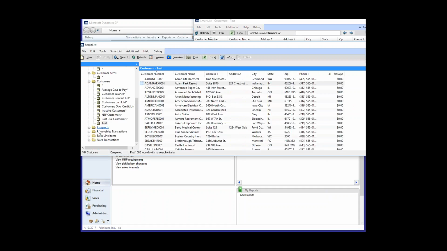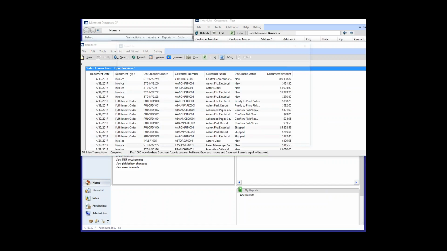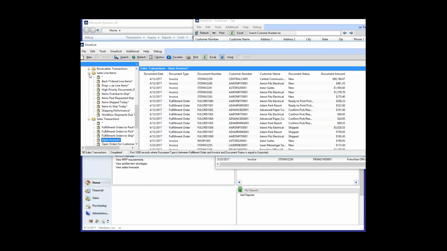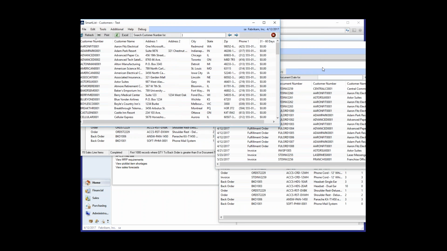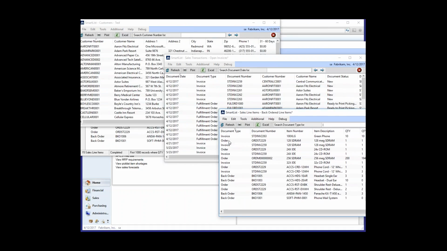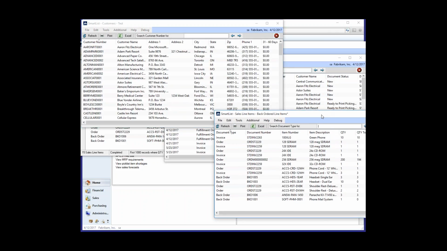The final feature we're going to take a look at here allows you to open up to 5 separate smart lists and keep them all open at the same time. And this is really handy if you're working with maybe collections, right? And you've got a smart list that shows a whole bunch of past due invoices, and you can keep another smart list open that shows customer information. You can keep another one open that shows payments. You keep those all open at the same time.